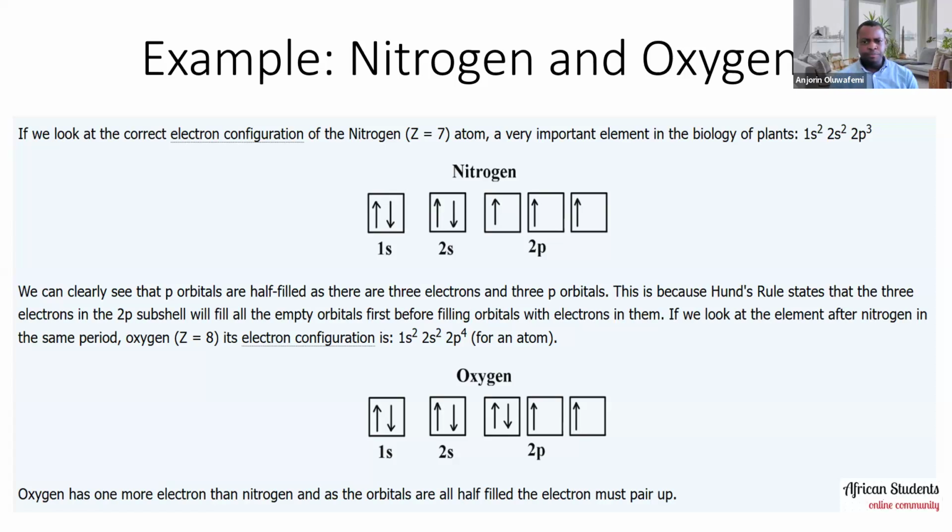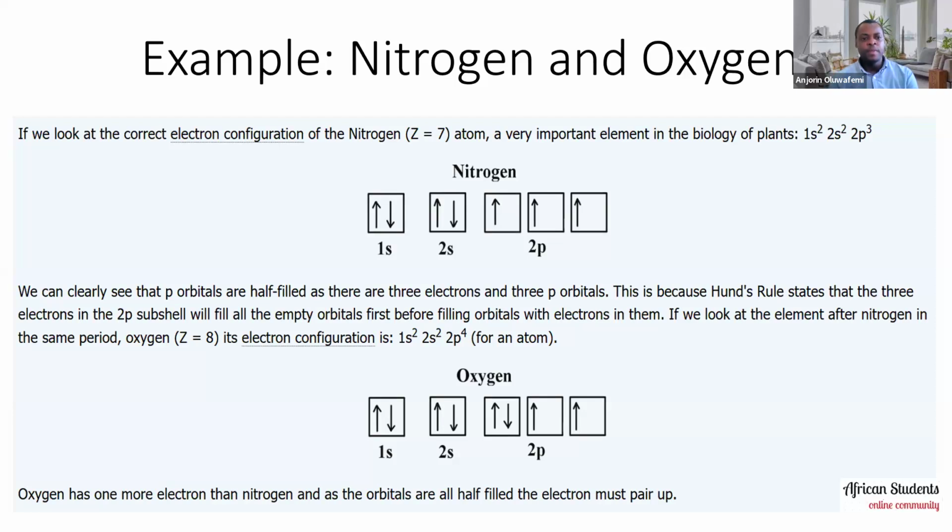Now, get to the p orbital. Don't forget that the p orbital can carry a total of 6 electrons, but what we have left is just 3. It will be very, very wrong on our part to say, okay, let me fill 2 into the px and just have one spinning up, one spinning down. It is wrong. But what do we do? We first spread it across all the degenerate orbitals, so we have 1, 1, 1 in the p orbital. And that is how we write it.